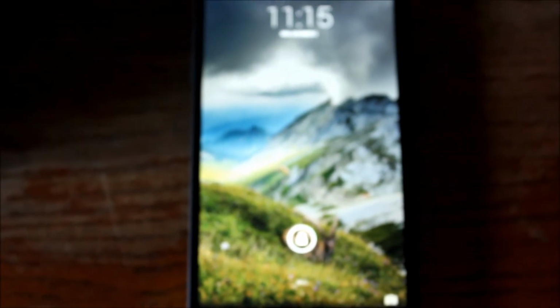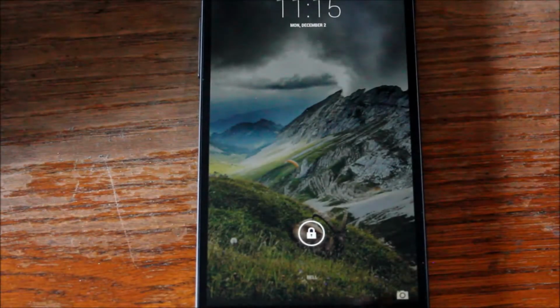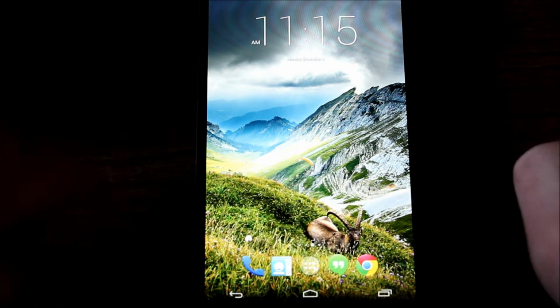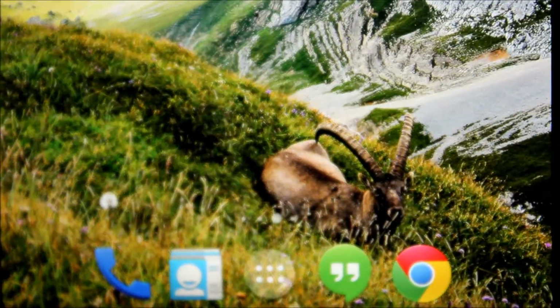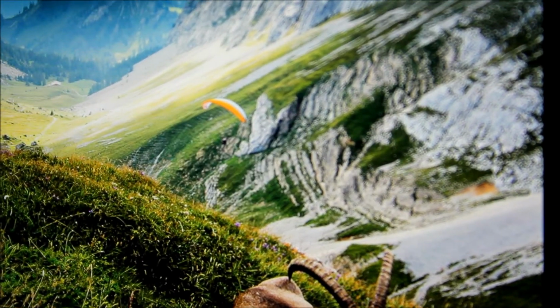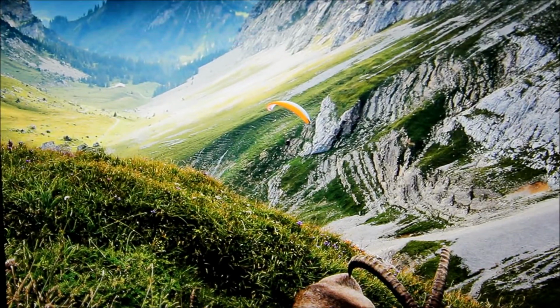The first thing I noticed when I turned it on is this amazing screen. It's just the sharpest thing I've ever seen in my life. Let's see if I can zoom in here. You can get as close as you want and you're not seeing individual pixels at all. This thing's just fantastic. I find myself just staring at my background. The screen, I just can't get enough of. So, big, huge plus for the screen.